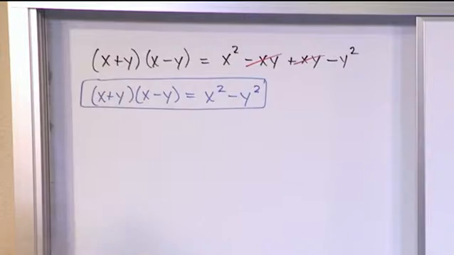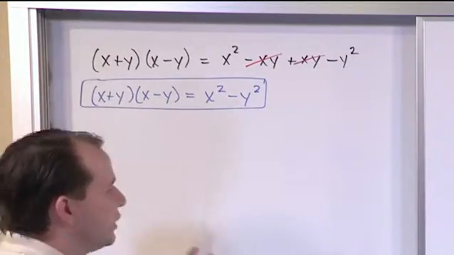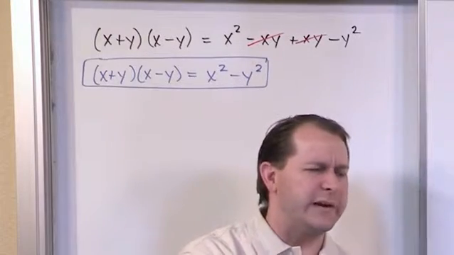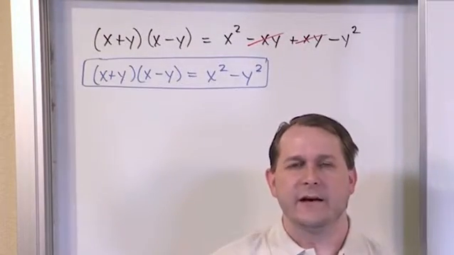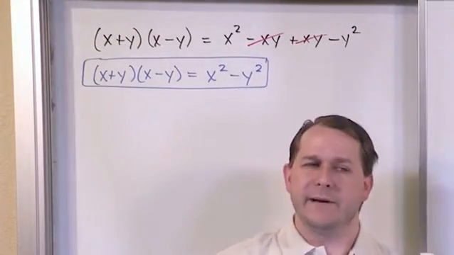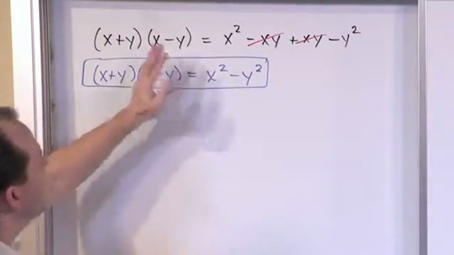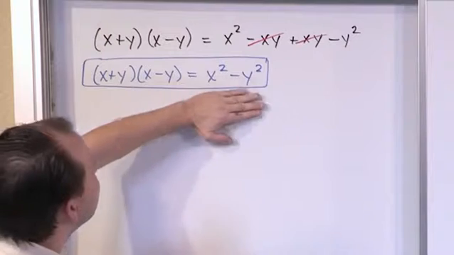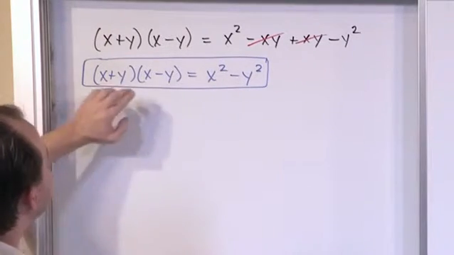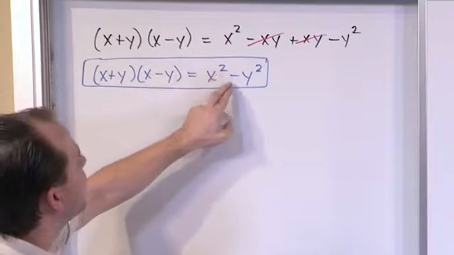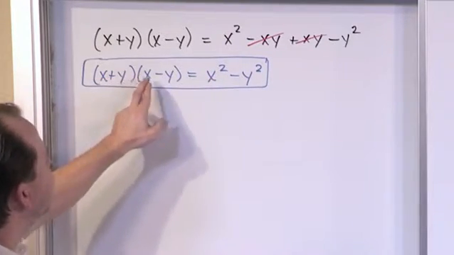Now I've kind of done it backwards to show you what it's equal to, but basically you know factoring is when we reach into something and pull it out, right? It's when we write something as a multiplication and make it basically where it's equal to what we originally started with. What I've shown you kind of in reverse is that any time you see this, you can rewrite it as x plus y times x minus y. Any time you see x squared minus y squared, you say x plus y times x minus y.